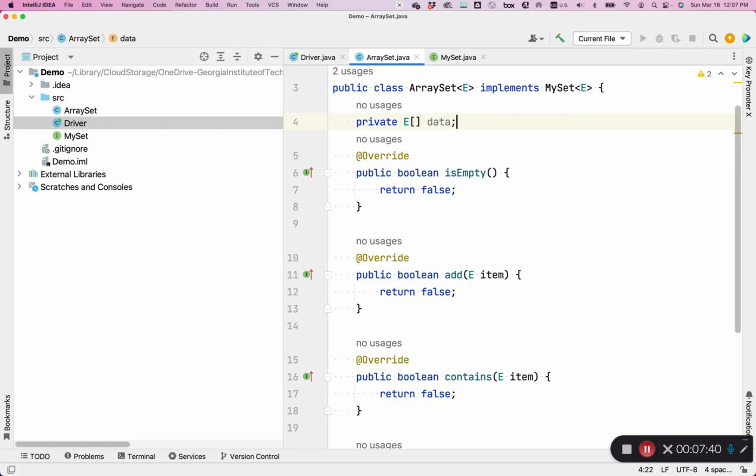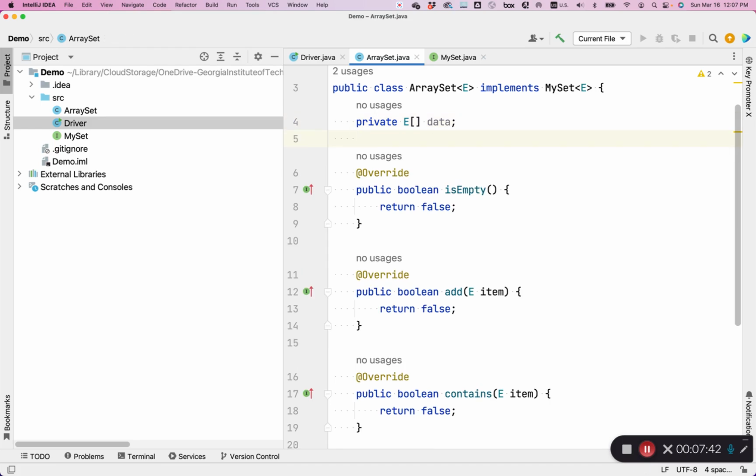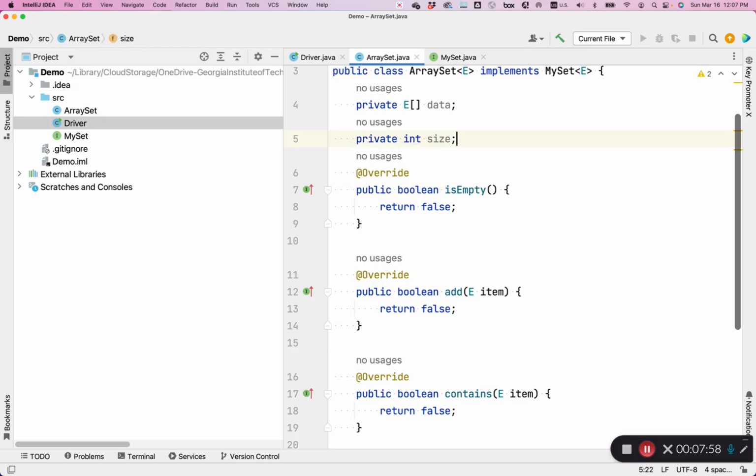In addition to that, we must maintain a private internal attribute, which is going to hold the actual number of elements in the set. Let's call it size, and it's of type int.